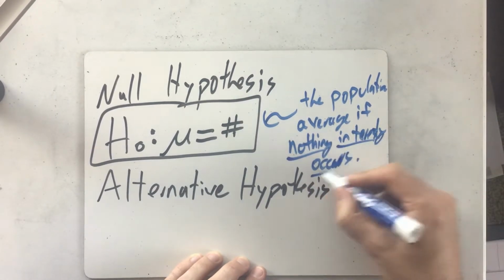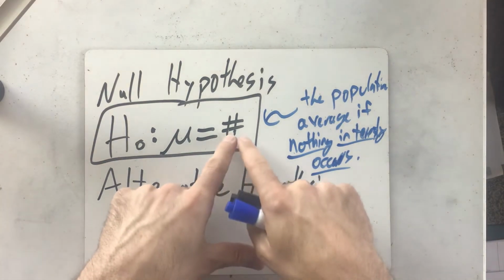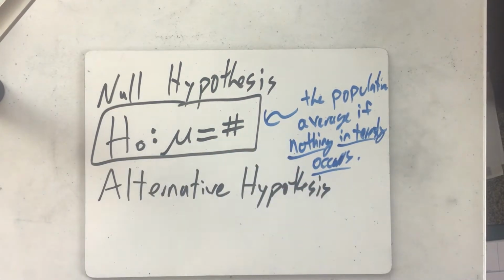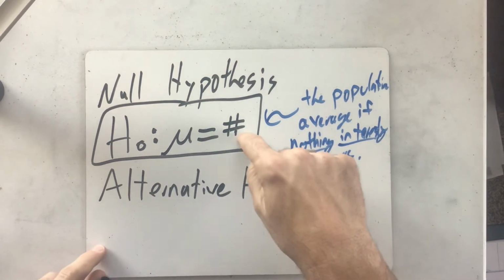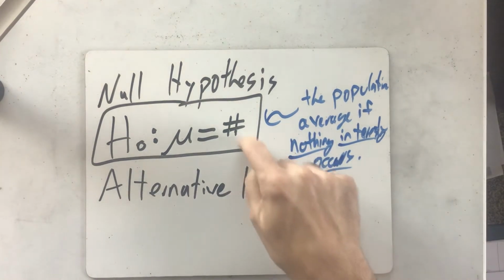Okay, so what do I mean? Last time I spent a lot of time talking about a medical example. If you're a doctor studying some sort of new medication, this number would be the average rate at which people get better without any medication. So this is what you would expect to happen if the medicine does nothing. If, for example, you're studying a business and you've tried something new, this is the amount of revenue you would expect if your new experiment does nothing. So if nothing happened, this is the result you would have.